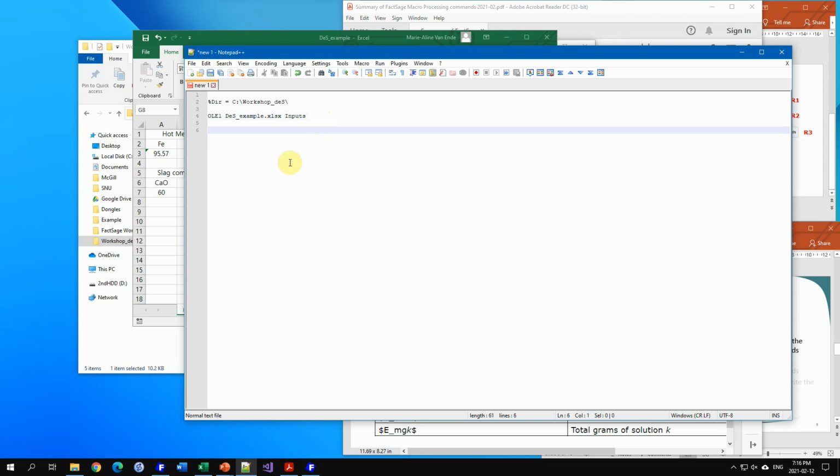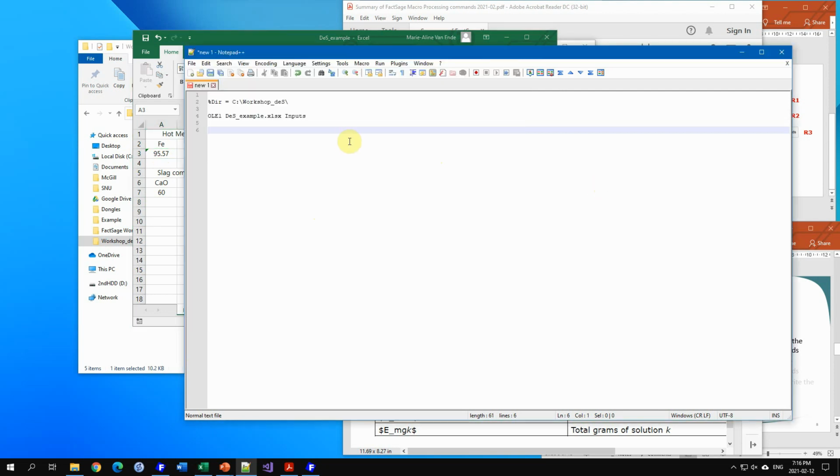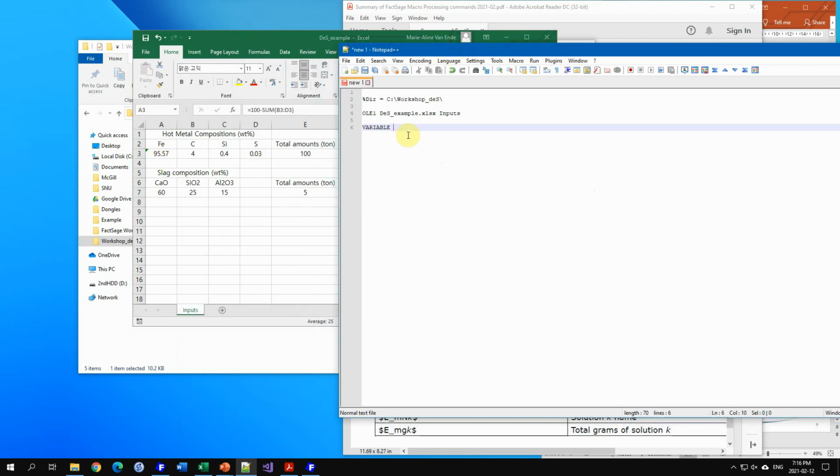After that, I need to use some variables to store the values here for the macro processor to access them. So I will need a couple of variables. Now I'm going to define some variables here. I'm going to use one variable for the hot metal composition. All the user variables start with %, so I have to indicate this %. And then I have to give a name which is meaningful for me and non-ambiguous.